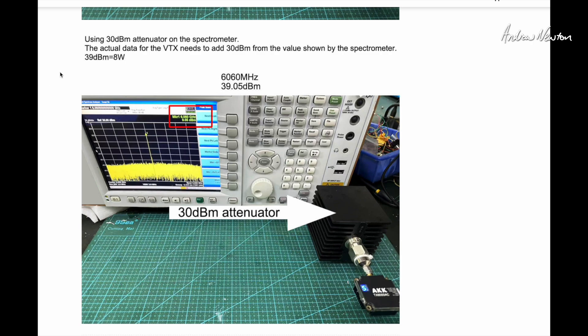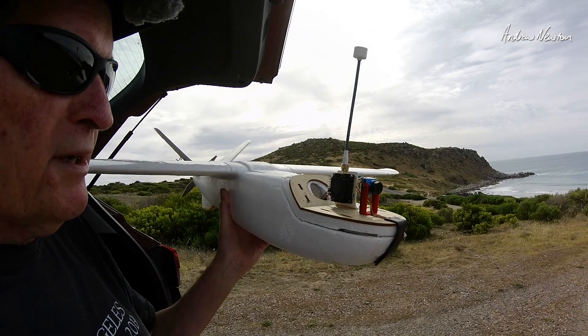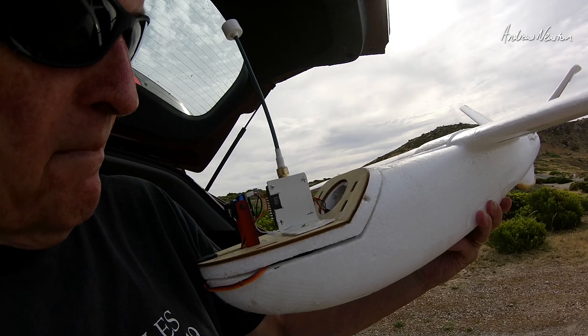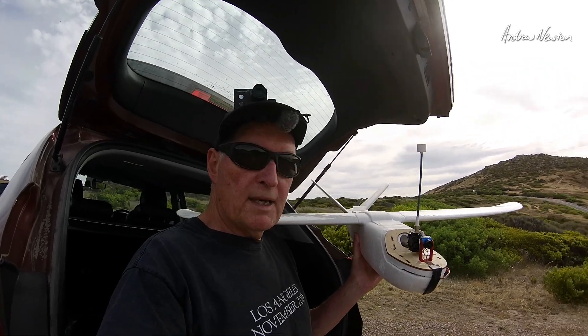I've mounted it up on the nose of my Mini Talon, oriented vertically for good airflow over the cooling fins and fan, with access to the LED and push button. I've got a RunCam Phoenix camera on there and the board is a Matek H743. I did hook up the smart audio and it does work, but for some reason with this board it doesn't keep the channel when you repower it — it reverts back to A1 and power of 1, which is not what I want. So I've disconnected the smart audio. It may just be a problem with the Matek H743 board, but it works perfectly fine without smart audio anyway. I'd tend to set and forget anyway.